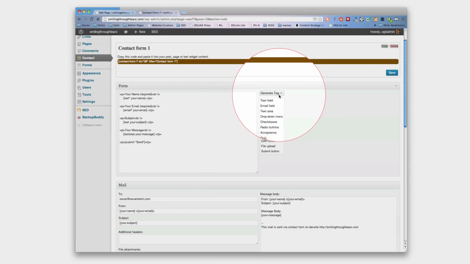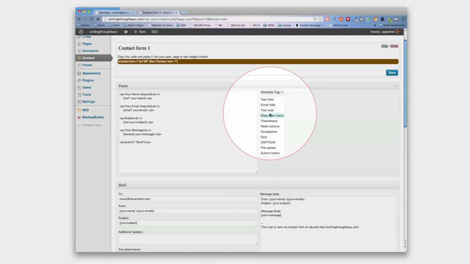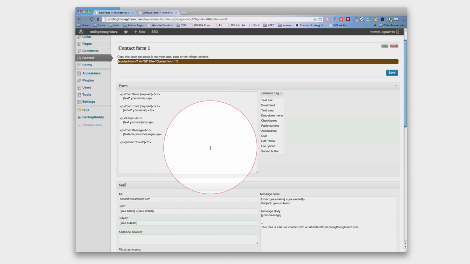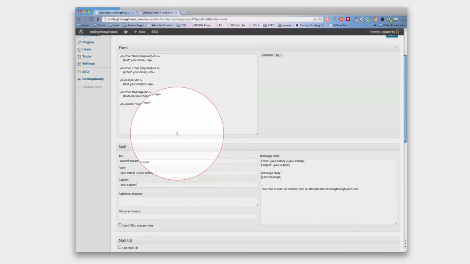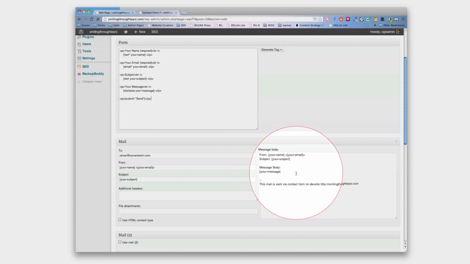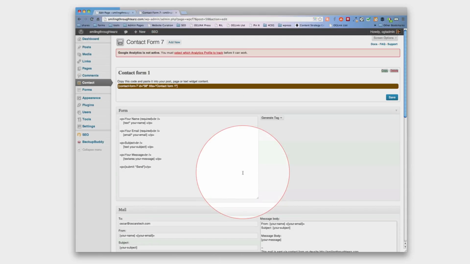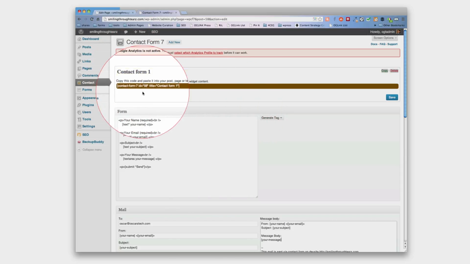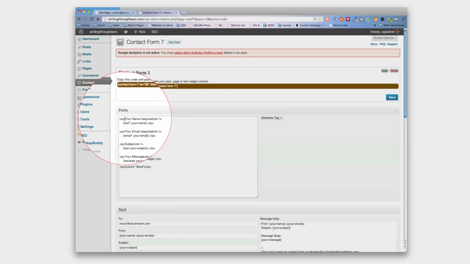You can create new contact forms or edit the one that you have here by using all these fields, adding them over here, and then you can add the corresponding display of that field on the right hand side. This may be a little bit too advanced for you at this point, but this is how you would edit your contact form. Notice that we have your name required.